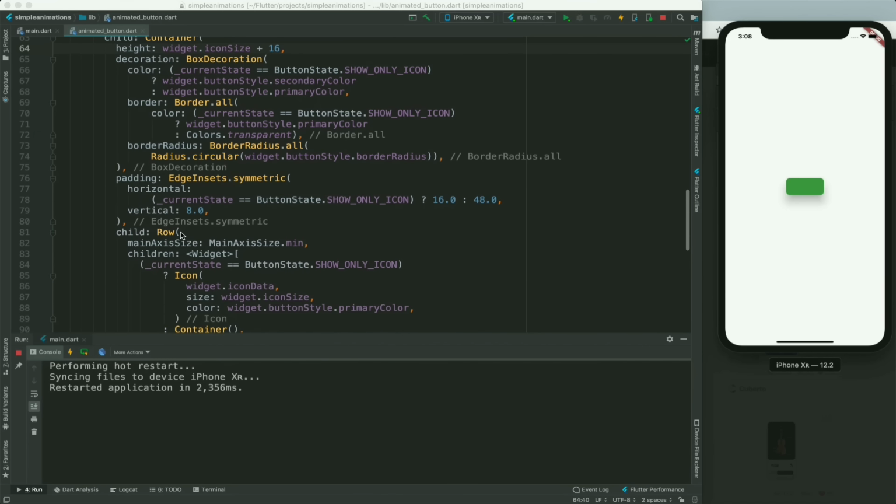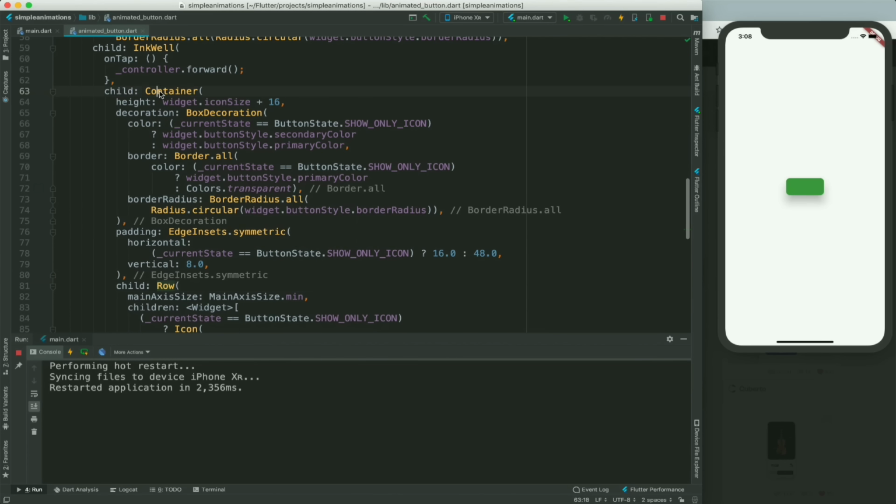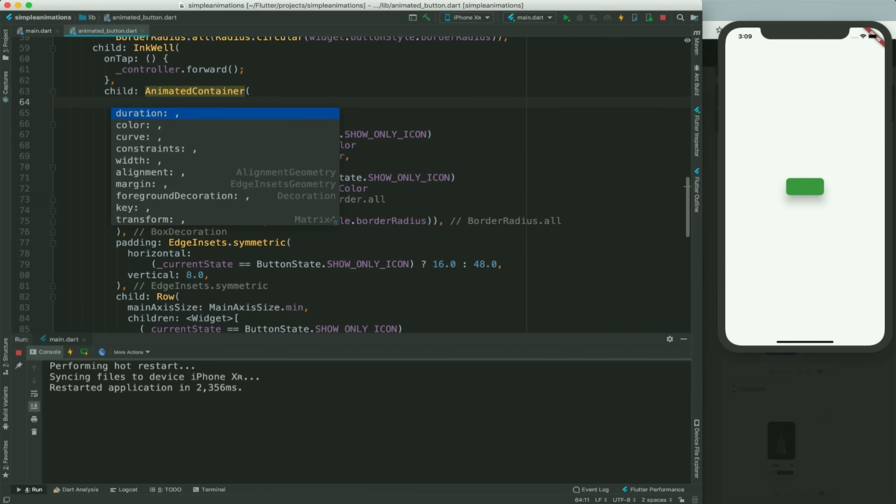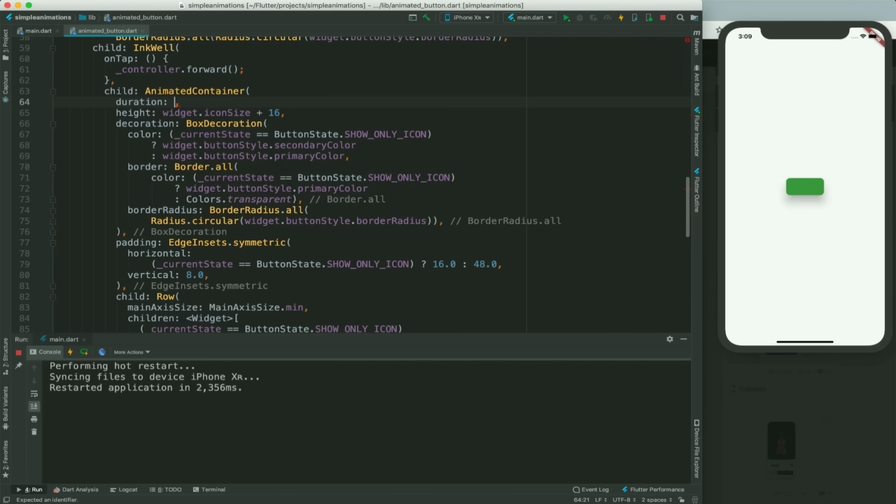Now what we need to do is, you might have heard about animated container, it actually automatically takes color transitions. So when primary color changes to secondary color, or secondary color changes to primary color, it will happen using animations. We don't need to use tweens everywhere. So let's give it a duration, or right now I will hard code it, because I want some mathematical calculations behind this, and I don't want to confuse you much. That's why I am doing hard coding right now, but I will change it.